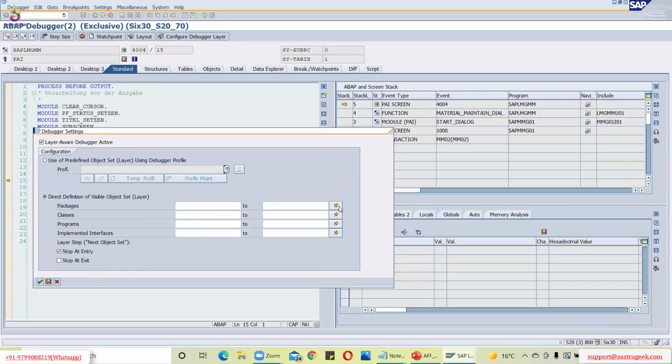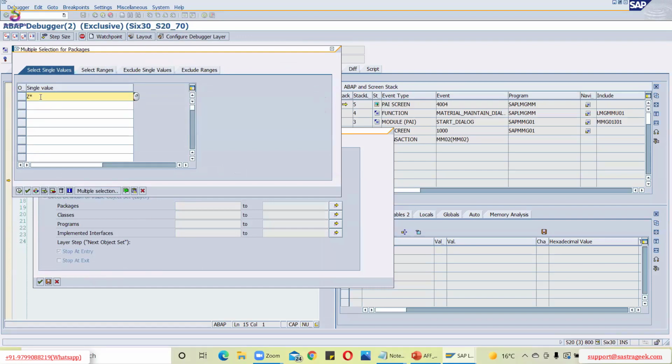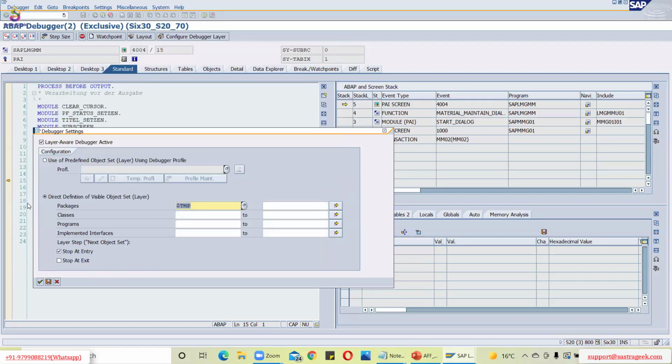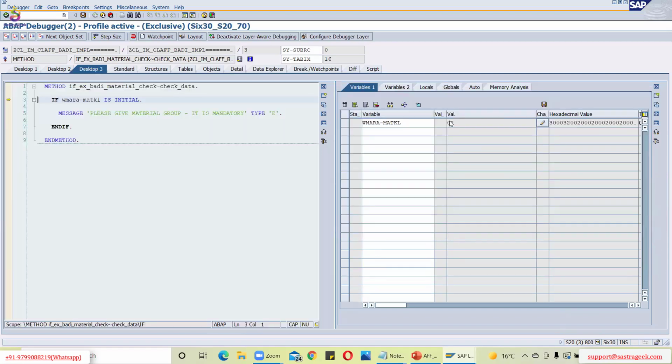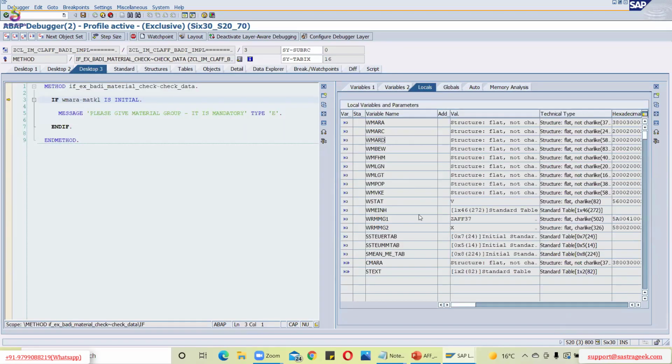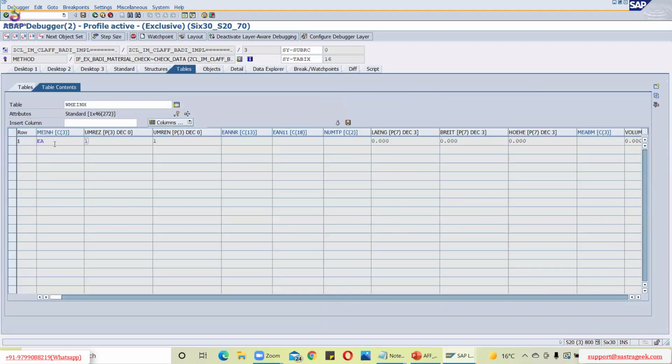And I want to go to that particular MM BAdI. Okay, so that is there in $TMP, so I'm giving that. Okay, because I know that it is there in $TMP, F5, and it is coming. So here if you want to change, you know that these are frequently used things, so you should know how to change. Here you have to click and this you have to change. This is one point I wanted to make you revise, though it's simple. Other thing, let's suppose if you want to change the variable of some internal table. Okay, so here let's suppose we have some internal table, for example this one, and you want to change the variable of this internal table.